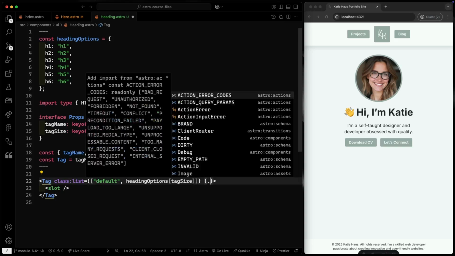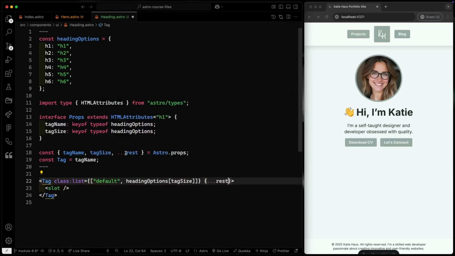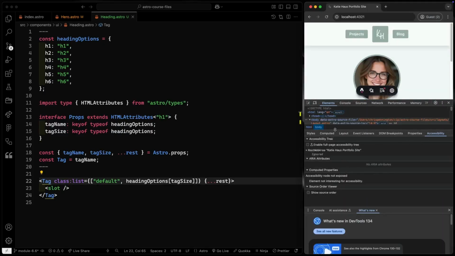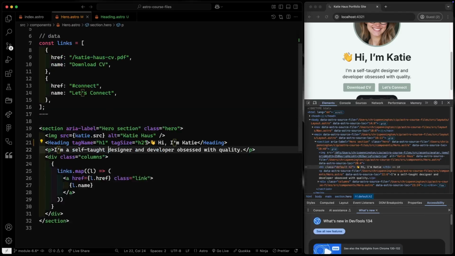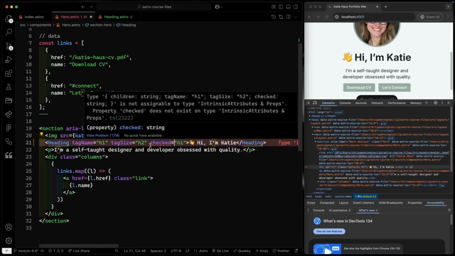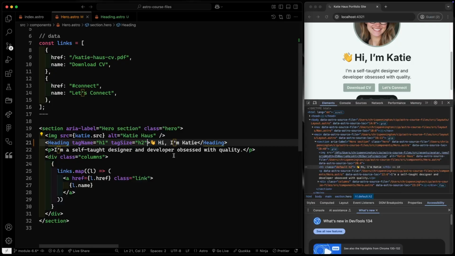And then finally, I want to go ahead and spread in the rest of the items. So the rest here, this is anything else I pass in, like an ID or anything else. Now, the way we've set this up, technically, this could also override our class, so you may want to be more precise there, but for this simple example, hopefully that makes sense. So now if I come over here and I inspect this, let's get rid of this. You'll notice that it now actually has H2 and default because I passed in H2. Anything else I happen to pass in, so if I pass in something over here, let's say like, I don't know, we'll say ID of like hi, then it should also say ID of hi, so it can pass that in. I can't, however, pass in something like checked. All right, it won't do that because an H1 tag can't take checked. So hopefully that reminder jogs your memory about why we're setting it up this way.